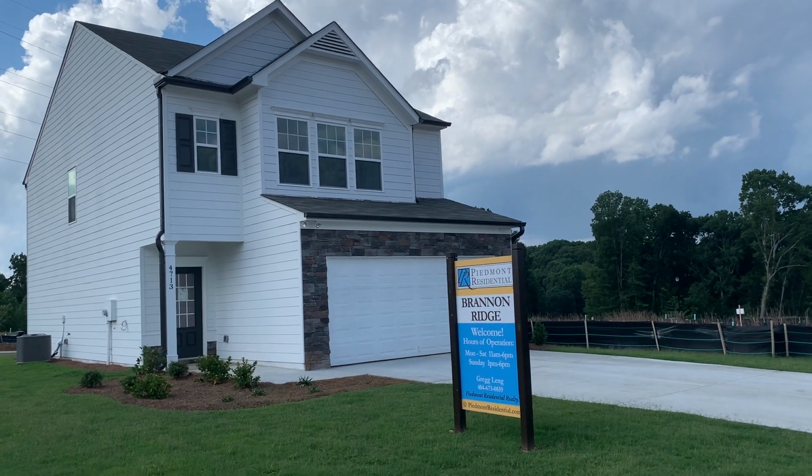The houses in the neighborhood will be a majority 2-story homes with 3 to 4 bedrooms, ranging anywhere between 1,400 on up to 2,200 square feet. The price point here is really great. The homes start at $275,000 and they go up to $295,000, but it would not be unlikely for your home to end up in the 300s after you pay for upgrades and lot premiums though. And keep in mind, as a builder goes through phases in a neighborhood, the prices just continue to increase more and more and more.